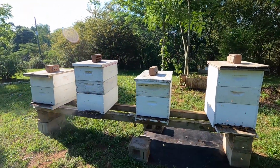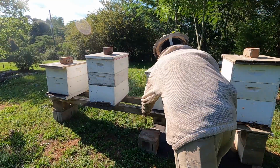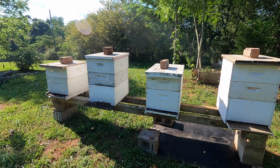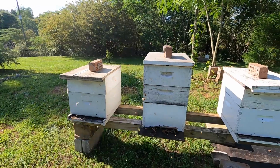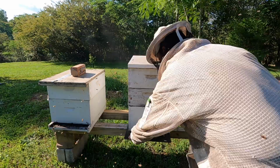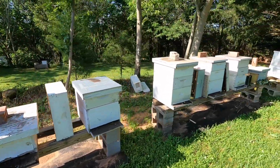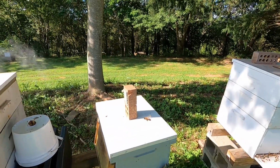I know I've got two queenless. I'm not even gonna bother them yet. These right here, when I moved them the night before we left to go on vacation, I stuck a limb right in the entrance, so all them leaves and stuff kind of, to me, I don't know if, because they're right here in the same yard, it kind of made them reorient when they come out.